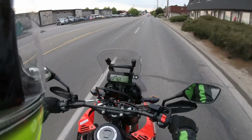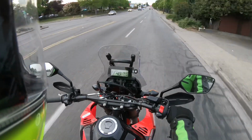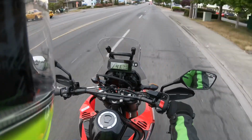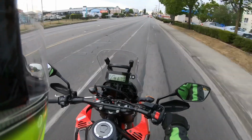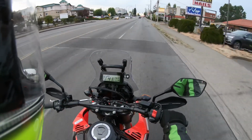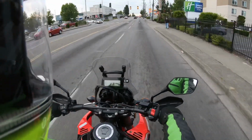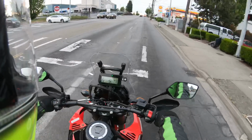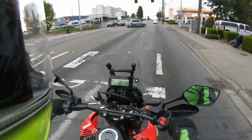I've never ridden through a fresh clear cut like that before. I've got the stock tires, stock pressures, front's at about 21, 22, and the back's at 25, because I'm over 200 pounds. My salesman must have just sized me up and went, yeah, he's over 200 pounds, put it at 25. And then we cranked the preload up the night I bought it. I went over to my buddy's house, and he's like, well, let's just crank the preload up right now if this thing's soft. But I'm only 5'8", so it's pretty nice for me to have a bike that sags down. I can get my foot flat. The other foot's still an inch or two off the ground, but I can get my foot down.